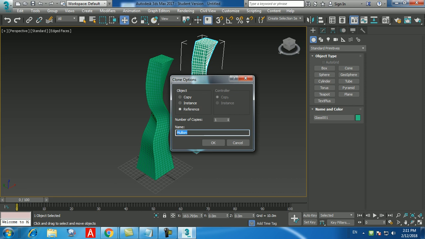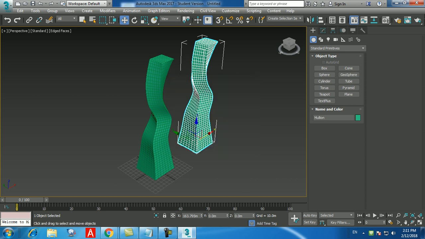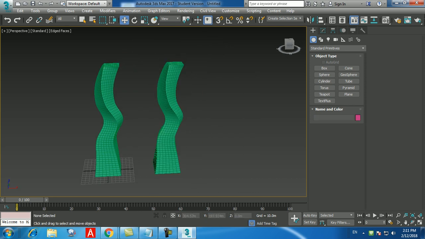Why reference? Because whatever changes you make on the first building, the second building will also change. Click OK. No need to proper dimension. Anyway, in the end, we will combine all of them together.